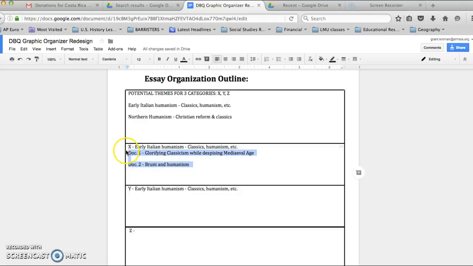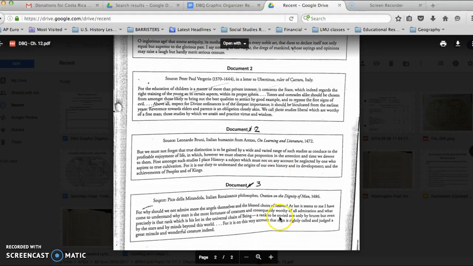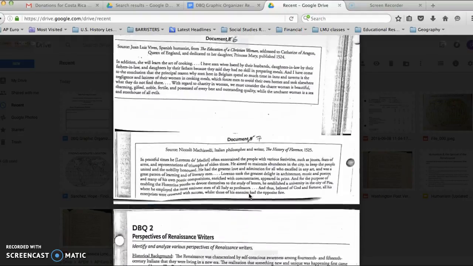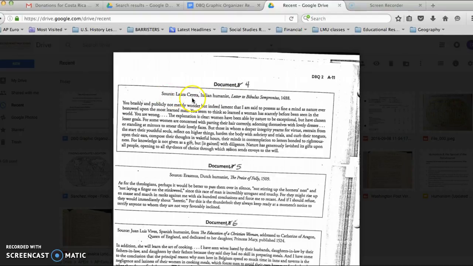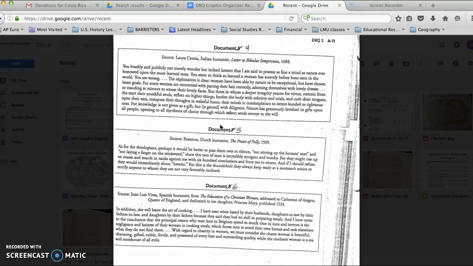In paragraph 2, we're going to group all our Italian humanists and talk about what they're trying to accomplish in their document, and then in our analysis, that's what you're going to have to figure out. How do we go about analyzing those? Okay, so as we continue on, document 3, so now they're Italian Renaissance author, that might go there. This is interesting. This source, her name is Laura. I don't think there's a man named Laura. Laura's not androgynous generally, meaning it doesn't work for both male and female names, right? So this document we're probably going to find a new category for, but let's come back to it.